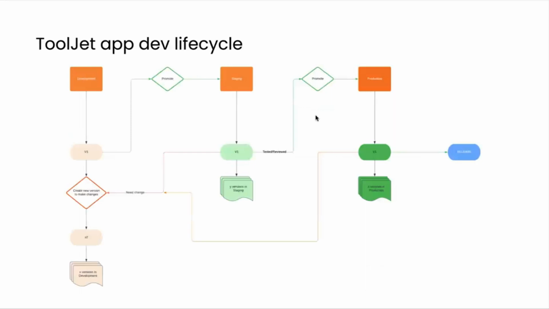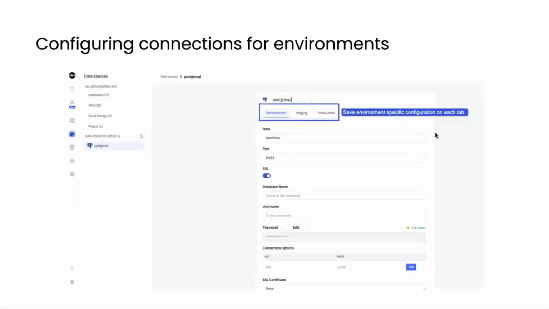We are going to switch from here to here, development to staging, and then to production. That's how it usually happens, and then while you release, this is the end version. So let's go ahead and see how you can configure these environments and how you do it. I will also use some test data. I have created some databases to show for presentation purposes, and I hope this should be helpful.